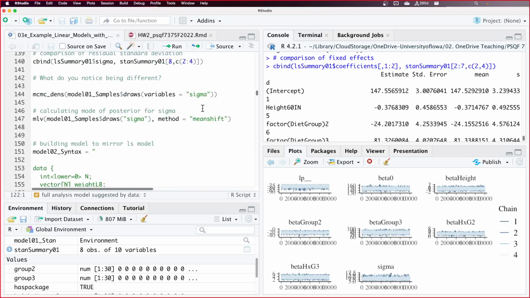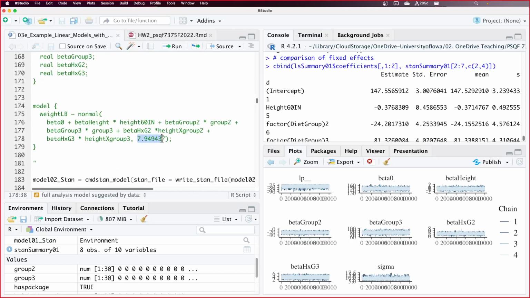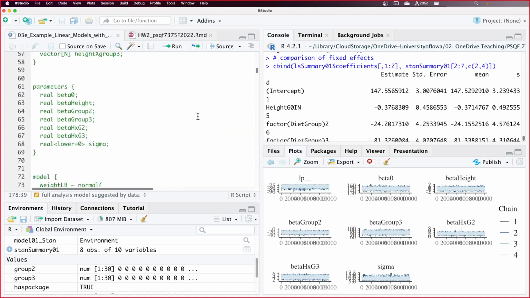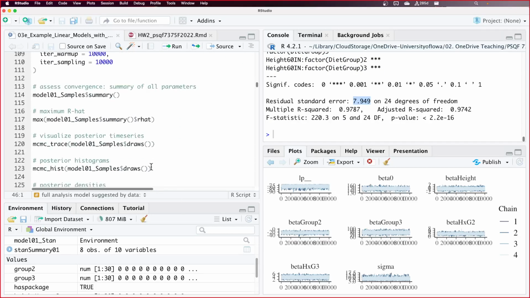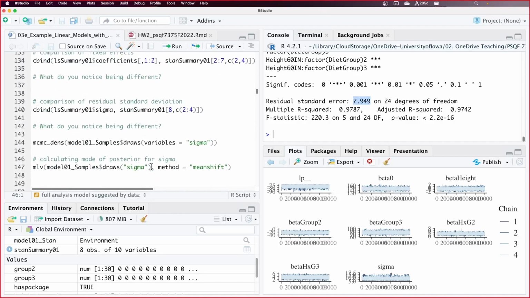Okay. Let me go to this next part of the code real quick and see what I was really trying to say. In my next part of the code, I'm going to plug in the value of the standard deviation. Where am I getting this from? I'm getting it from the full model, that's right. If I go back all the way up here, it says the residual standard error is 7.949. So I will go and plug that into the model. I want to show you what the results look like. I want to basically pin down the idea that part of the reason our results are varying is because some of the parameters that don't typically vary in ML are varying now, one of them being the standard error.